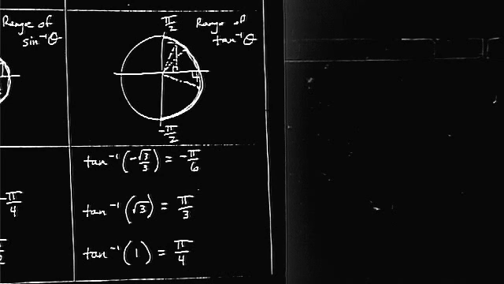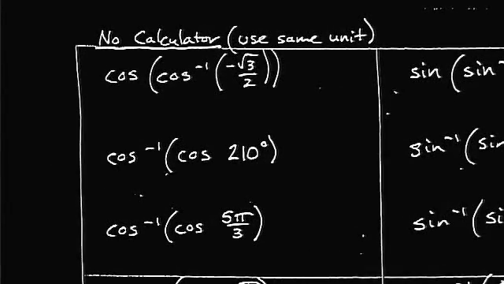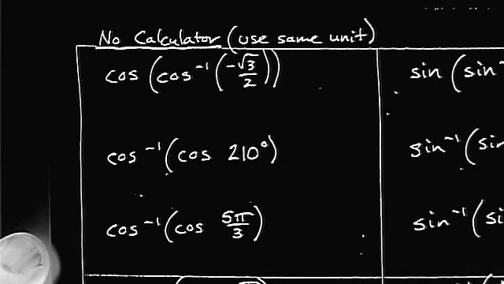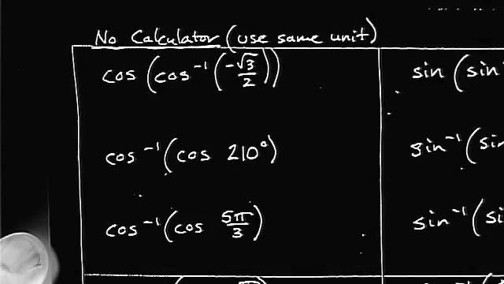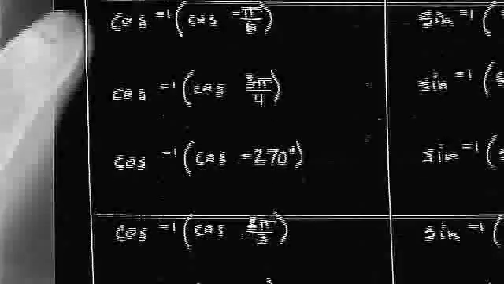Now, I've got a bunch of questions that we are going to work on in class. You can try to tackle them on your own, but more than likely you should just copy these down. So I'll zoom in. Okay, these are going to be no calculator questions, and we're going to do these in class, but if you get them copied down, then we'll be ready to go in class, and you won't have to take time. So here are the questions, and I'm just going to go through, and then you can copy them down.